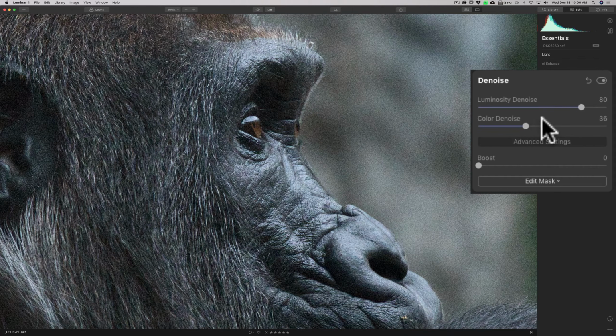So the way I've settled into removing noise in an image in Luminar 4 is I will come in and I will reset everything. And I will take boost and I will put it in the middle. I found that this works pretty well. So I'll put it around 50. Then I'll take the color denoise and I'll move that to the right until I see that color kind of switch off. Be right around there. And then I'll take that luminosity slider and move it to a whole number. There's a lot of noise in this image, so like 50.